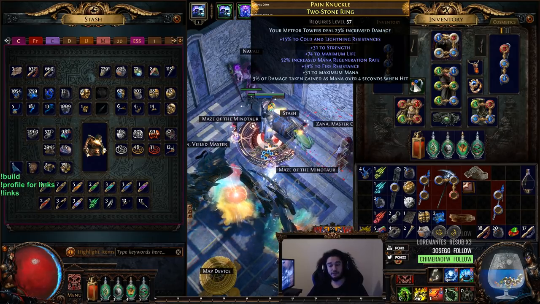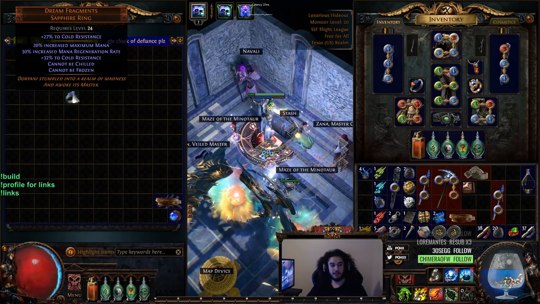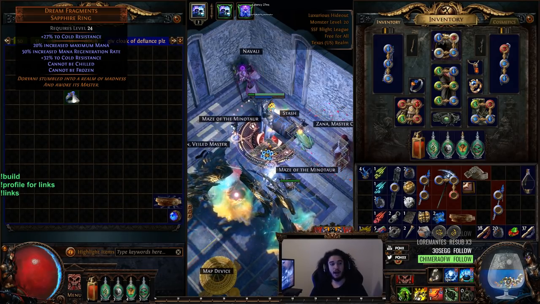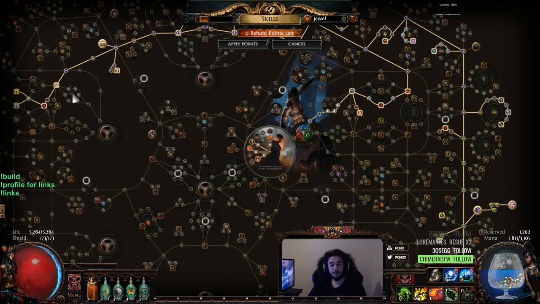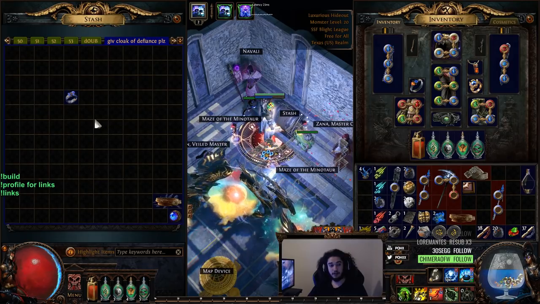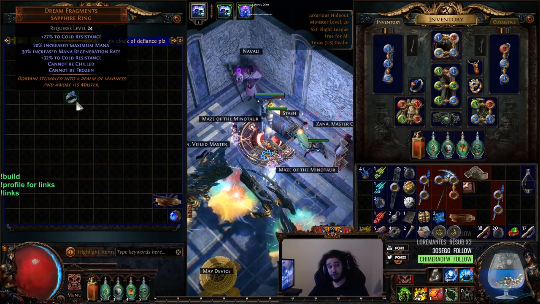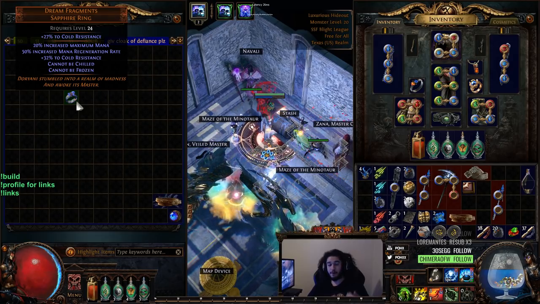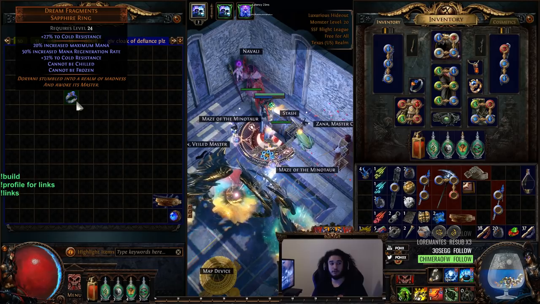My ring here, this ring will be swapped with a Dream Fragments. Dream Fragments is this ring right here. The reason why I like Dream Fragments is because it says cannot be frozen and cannot be chilled. That synergizes with Pyromaniac so that you cannot be shocked, ignited, frozen, or chilled. On top of that, it also has like a tier 1 mana regen roll, maybe it's tier 2, and a really good maximum mana roll. The maximum mana helps a lot when you go Cloak of Defiance because you're going to have a 60-40 conversion.